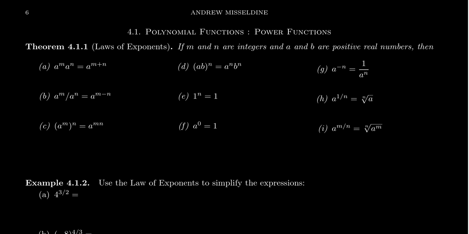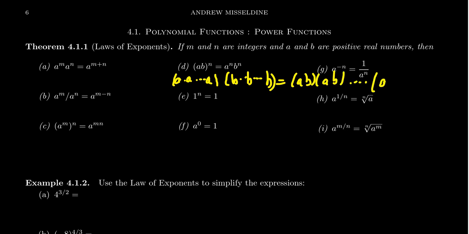But there's some other properties you should know when it comes to the laws of exponents. If you have two positive numbers, a times b, and you raise it to the power n, you can distribute that power and actually get a to the n times b to the n. And the idea, of course, is you have a times a all the way up to a, and you have b times b all the way up to b. I guess I should have written it as: you have a times b, you have a times b, and then you get a times b.